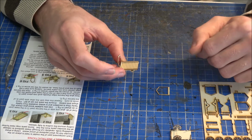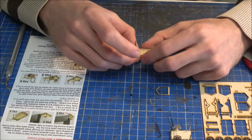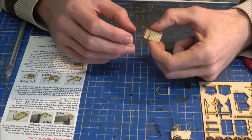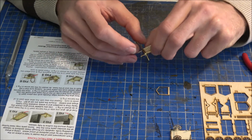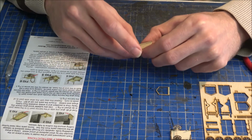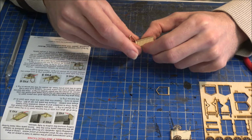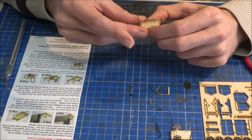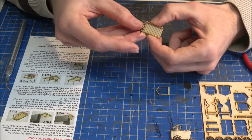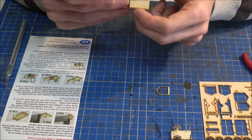And then I'll stick the end on. There's not a lot really holding that in place at all. It keeps tipping over a little bit. So there you go, that actually seems to fit better that way.